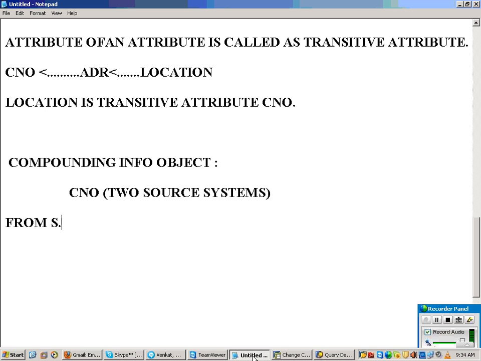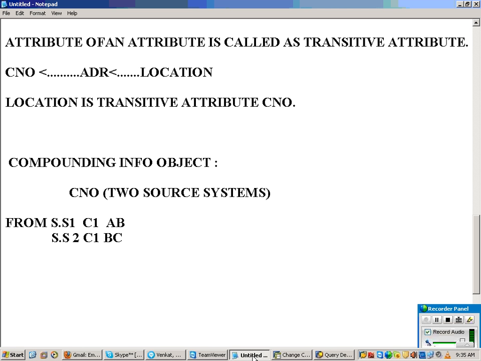From source system 1, I have data C1, but let us say C1 refers to name AB. When I am extracting from source system 2 also, there may be one customer number by name C1, but let us say this name is different.